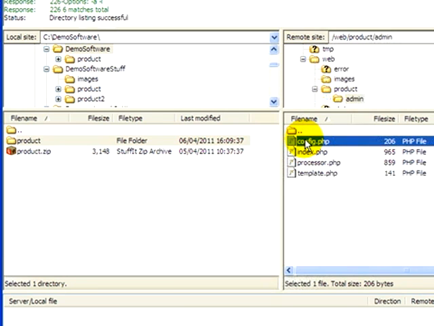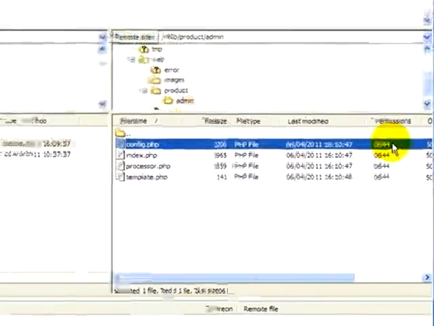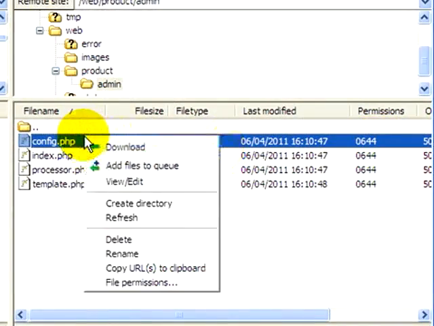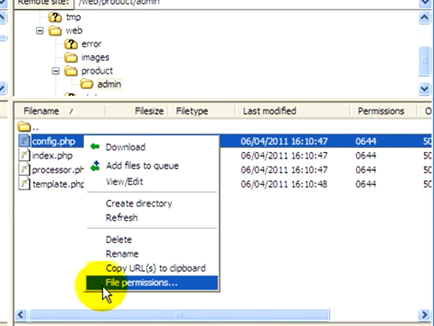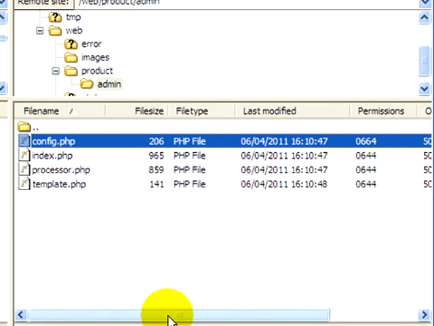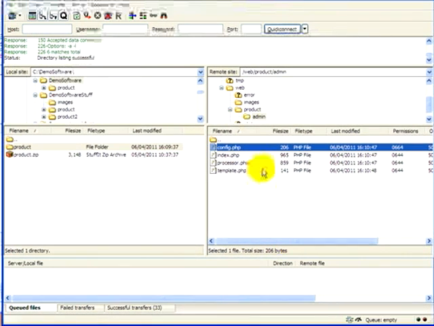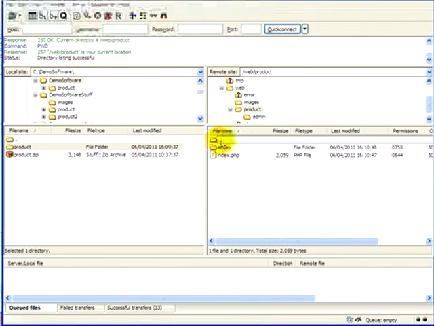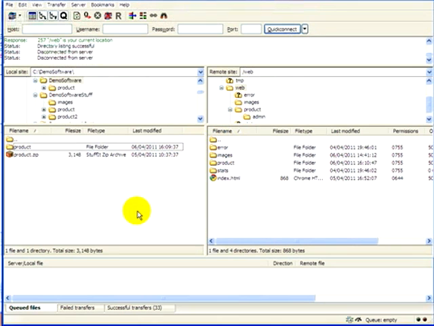Have a look in admin, and there's one important thing we need to do here. Config.php, on my server at least, is given 644 as its permissions. You may find that that's not enough. It's not on mine. I need 664. So you may have to experiment with this. You may even find that you have to go up to 755, 775 or 777. But see what works for you in terms of the configuration page, which we will look at shortly when we look at how this thing works.